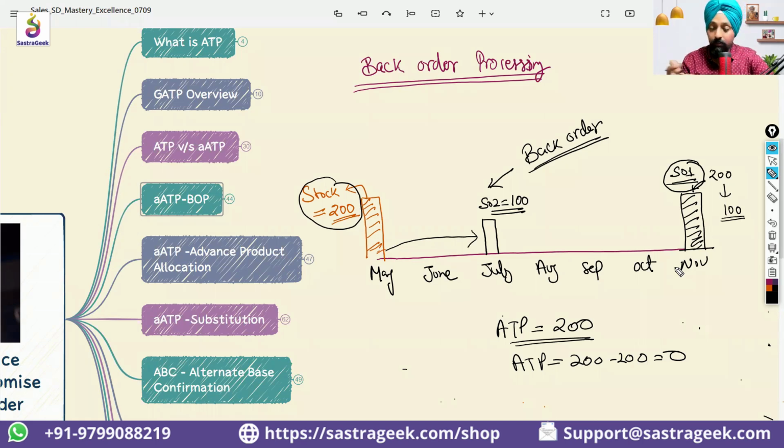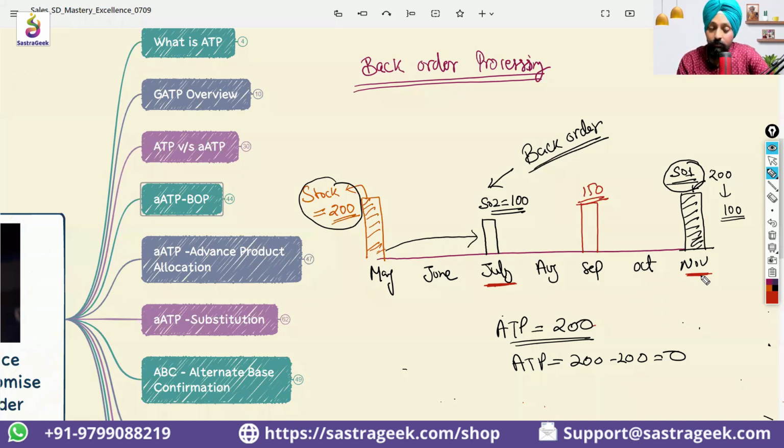Or the other thing can happen: your MRP has been run or the production team has created an order after sales order 1 and 2 have been punched. The production team said that in the month of September, they will deliver 150 more quantity. Now, your July order is not confirmed, but your November order is confirmed. That is a situation in the confirmation which needs to be fixed. These situations would be fixed by the back order processing.